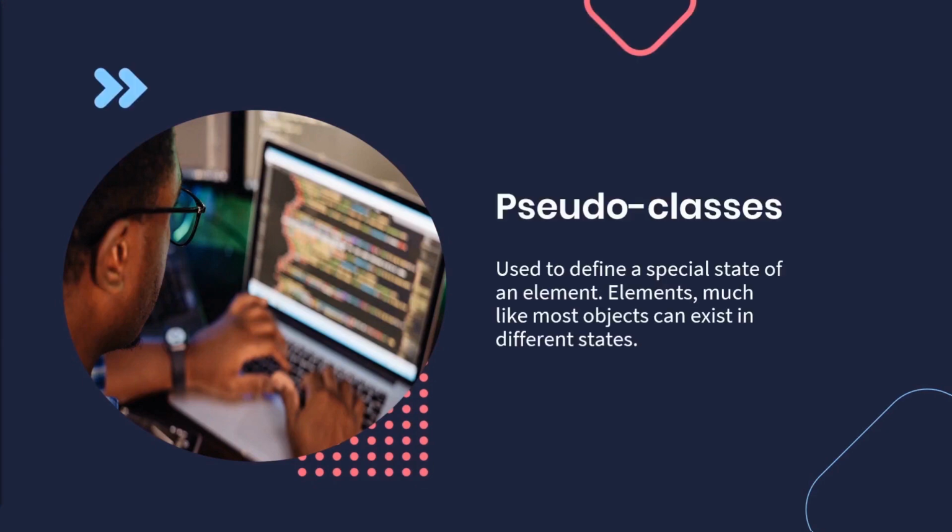So what exactly is a pseudo class then? Well, a pseudo class is used to define a special state of an element, and elements, much like objects in the real world, can maintain different states. Typical example I can give you here is a car can be on or off. It could be running or it could just be off. You could turn a light bulb on or off. You as a human being could be sitting or standing or laying. You can exist in different states. And just like we can exist in different states as objects, the same applies to elements, okay?